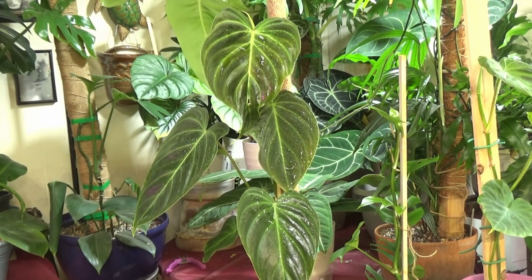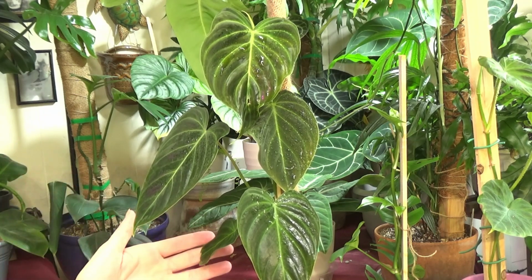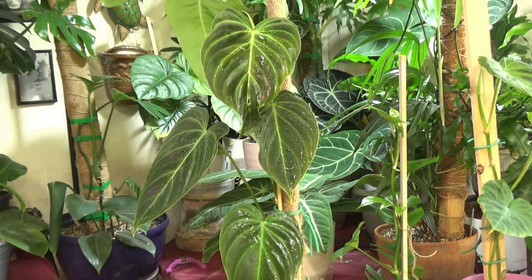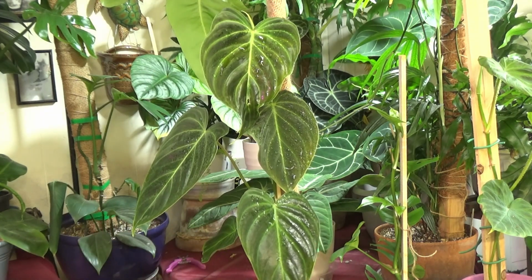But I've really been enjoying this plant. I love watching her grow. She was just a baby when I got her. Like I said, she only had this one little leaf when I got her. She might have this one too. I don't really remember. I'll try to find a picture. I did do an unboxing video of those, so you can go back and watch my unboxing video of her.